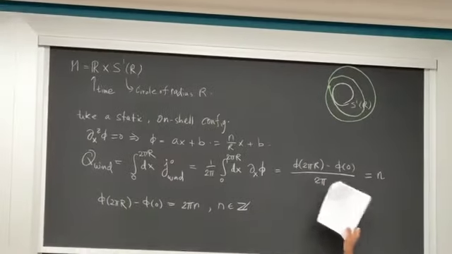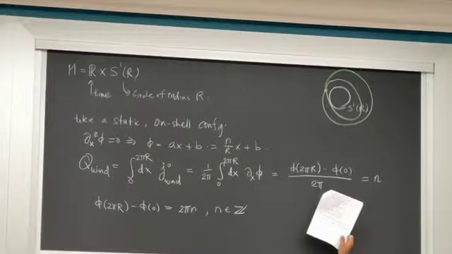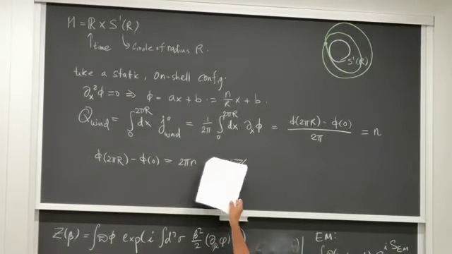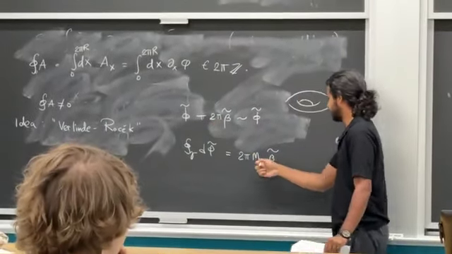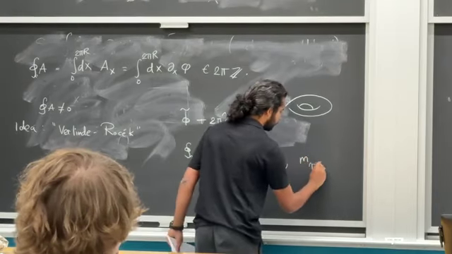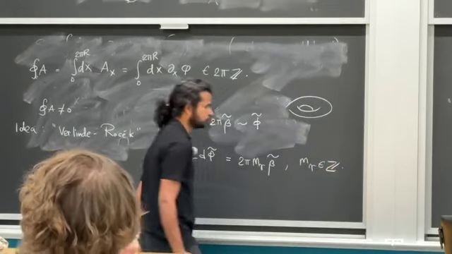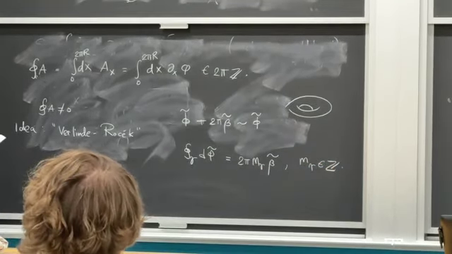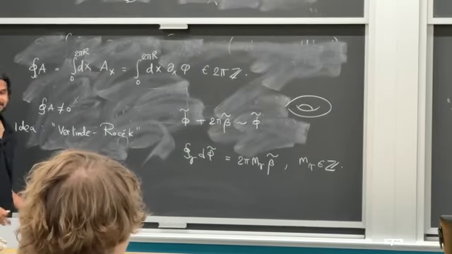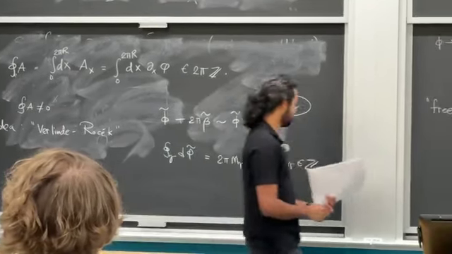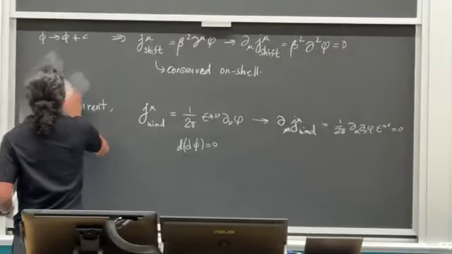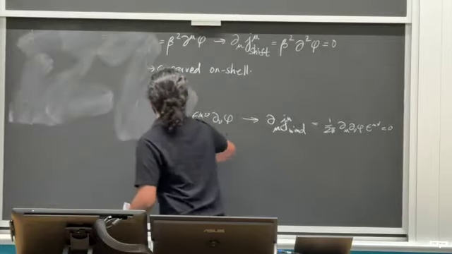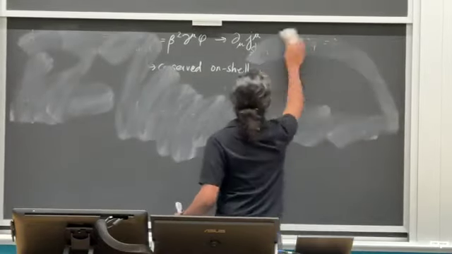The difference between these two, I can impose it to be 2 pi n beta tilde, because phi tilde is only defined modulo 2 pi beta tilde, and m gamma has to be an integer, right? And now comes a confusing thing that I have. The confusion I will explain later, but let me just go through this.